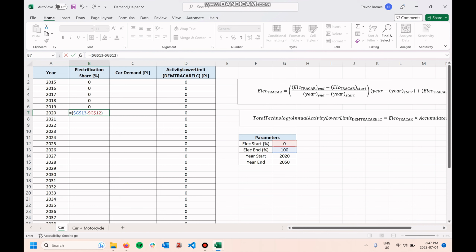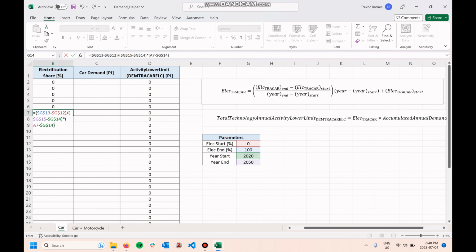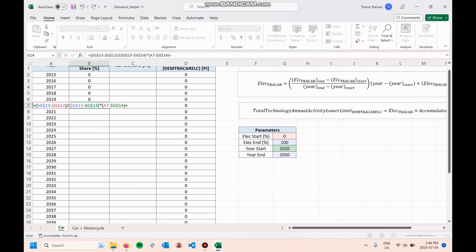This is divided by the end year, 2050, minus the start year, 2020, multiplied by our year in question, which will be the value in A7, then minus the start year, which is 2020. Locking that reference. And then we're going to add in the share of electrification at the start, which is 0.